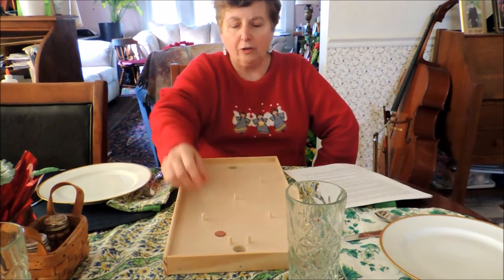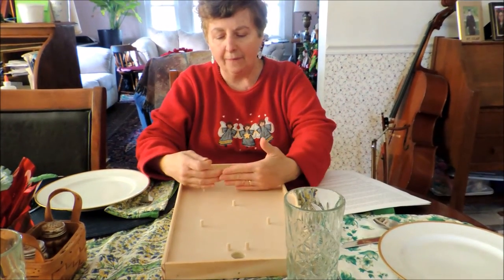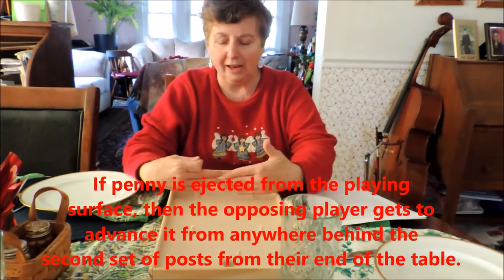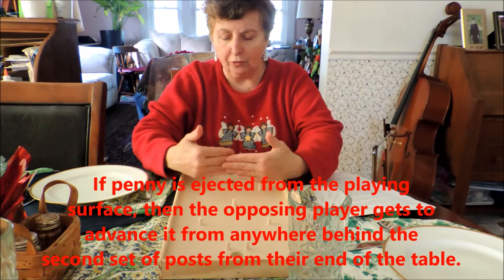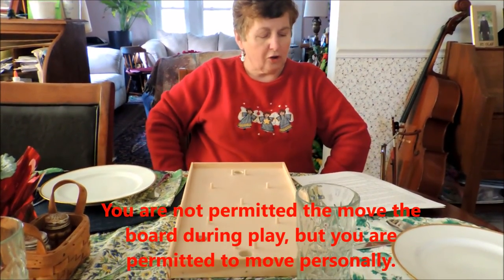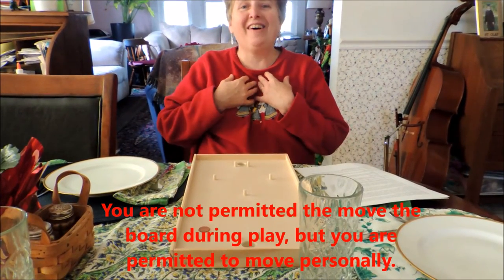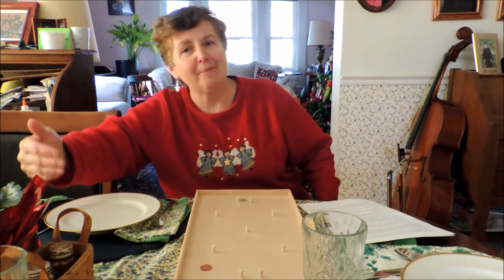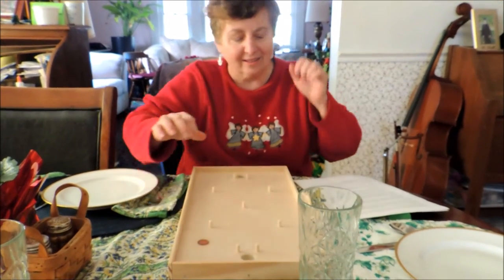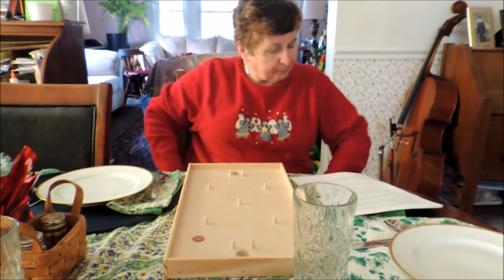If the penny is ejected from the surface, and sometimes it does just fly out, you can replace it. The person who didn't knock it out can replace it anywhere behind these first two pegs, and then the game proceeds from there. You're not permitted to move the board during the play, but you can move yourself. So during our tournament, we had somebody who got up on top of the table and laid down and started to flick. Sometimes it's hard to get into the angles that you need to shoot. So we do encourage you to get up and move around.